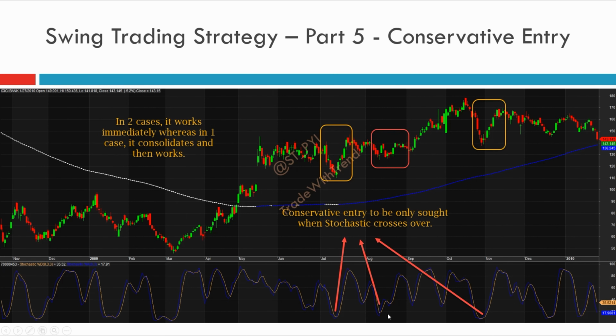Whereas in this particular case, what happened? The stochastic entered the buy mode, but price remained flat, and over the next 1 month, it rallied more than 10%. So these are the two variants that actually play out. But this buy mode has actually happened on this candle, if you can see it, right? So this particular swing low becomes your stop loss. All of the consolidation in the price has happened above this swing low, and then price eventually moves up.